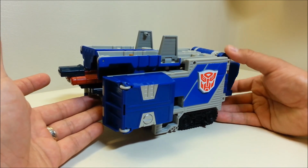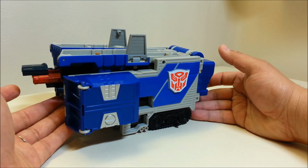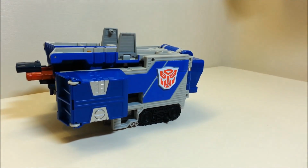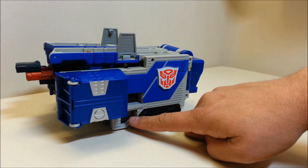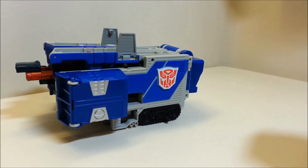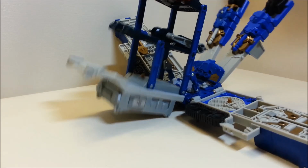So hopefully right here we've got it in a good place where we'll be able to catch all the transformation while it's happening. And what I'm going to do is hold Optimus right here. I'm going to start transforming him. There is a sensor right here inside this window. So as I start to transform Prime, he's going to send that signal off. And at some point, right about now, he's going to send that signal to the trailer, and watch this trailer transform.